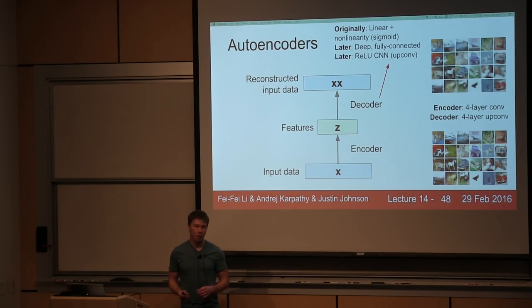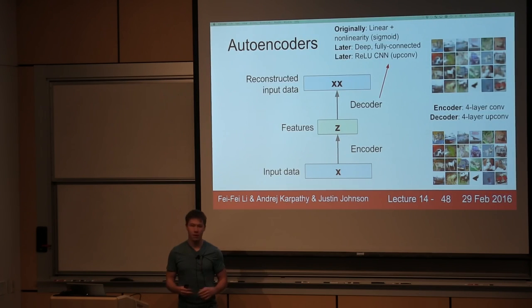So again, this decoder network could be pretty complicated. When autoencoders first came about, oftentimes these were just either a simple linear network or a small sigmoid network. But now they can be deep ReLU networks, and oftentimes these will be upconvolutional networks. So it's nice and small and fits on the slides. Oftentimes this decoder nowadays will be one of these upconvolutional networks that takes your features that are smaller in size than your input data and blows it back up in size to reproduce your original data.